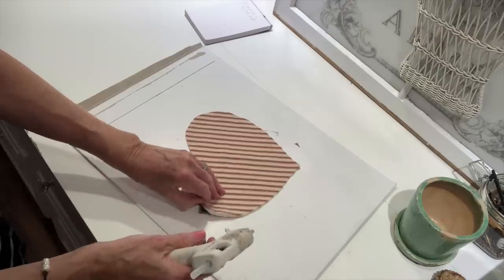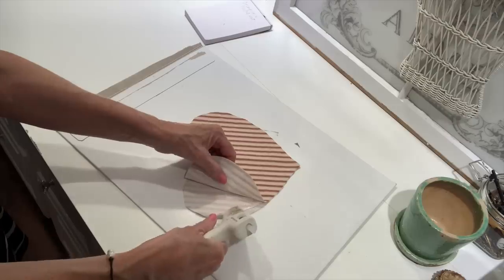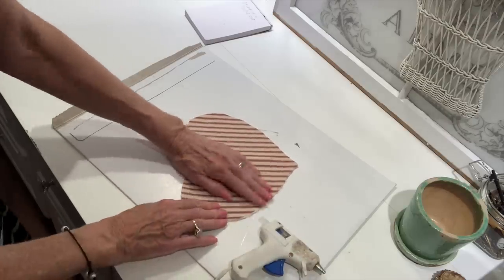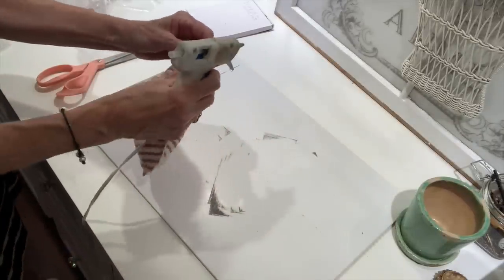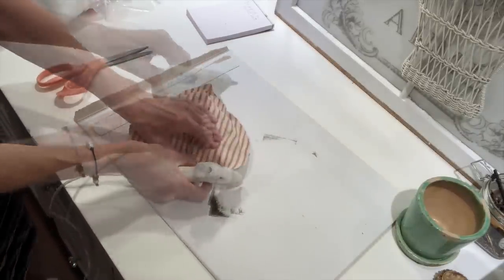But you just cut out 2 pieces of fabric, and I'm just going to hot glue mine. If you like to sew on your sewing machine, you can absolutely sew these also. But I'm just going around the edges. I'm leaving a little bit of an opening. You always leave a little hole where you can put your stuffing in. Stuff it really well, and then just glue it up.